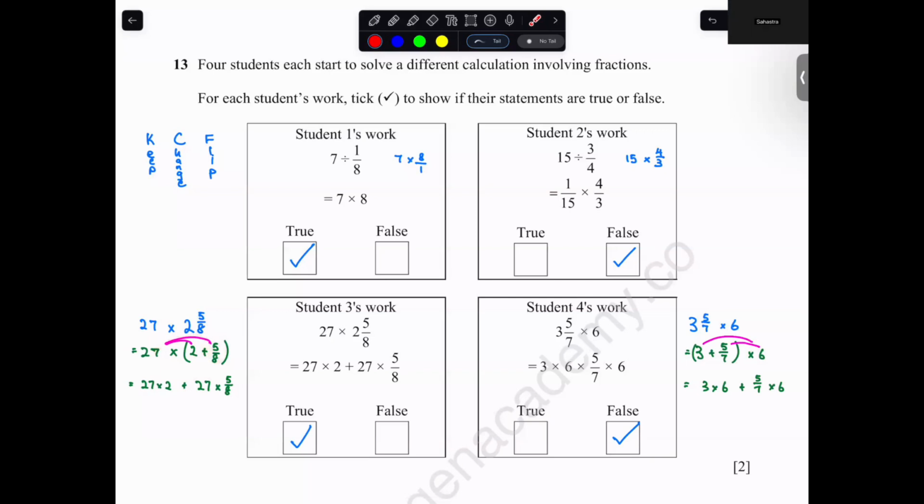Oh, okay. Thank you. Yeah, so the common mistake for most students is that you all will take it as times. It's not times. When we break down 2 and 5 over 8, it is a mixed number, so it is plus. Can see? Yeah, so put a star for this one. They may test you all on a calculation for this. Okay, let's go to the next one. Any other question for this part?